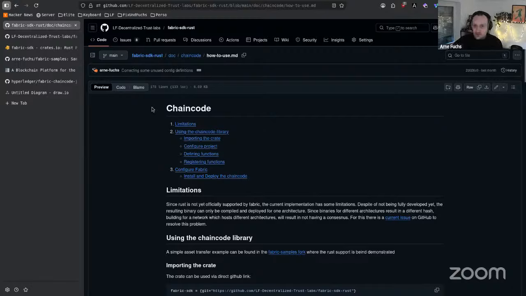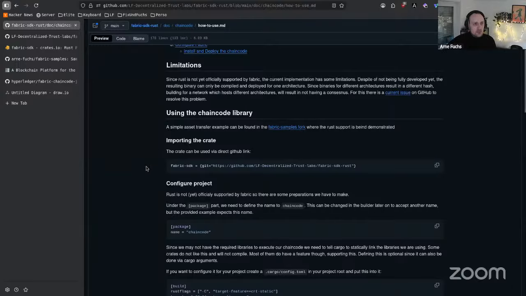So do not use it for production. Just a little disclaimer. I'll be happy if enough people contribute to the project that we can integrate it into the official set of libraries available out there. I think Rust has a strong standing in the community, and many people are asking for it.